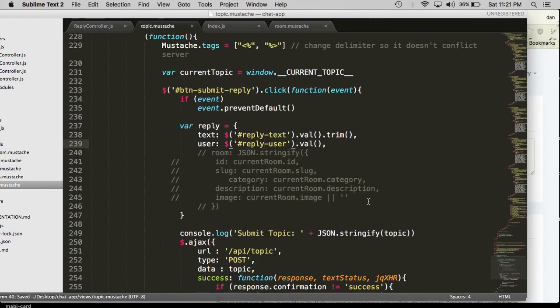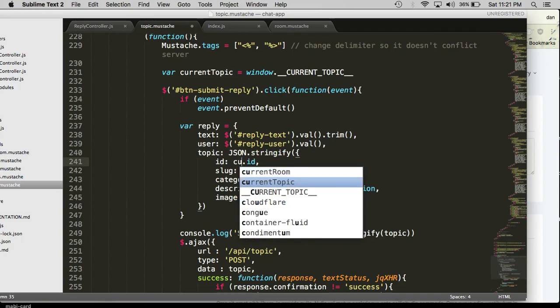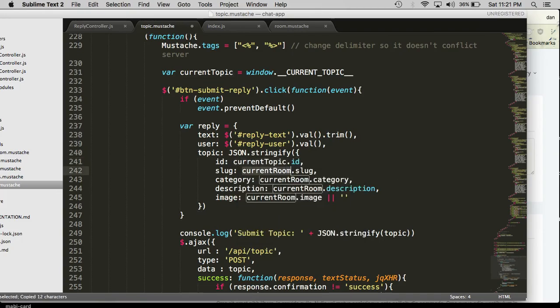And then every reply pertains to a specific topic, right? So really what you want to do here is, instead of embedding a room attribute, that doesn't make any sense, we want to embed the topic attribute, which is really the current topic, and then the current topic, let's just go with that for now, current topic.